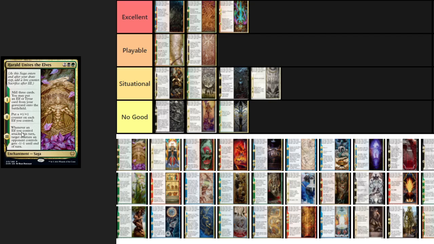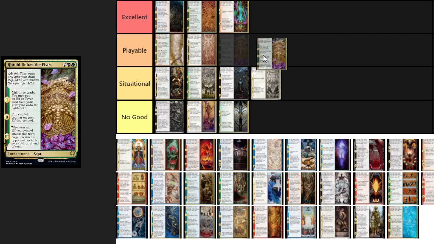Obviously, for full effect, you want to keep your elves alive as long as possible. We do have cards like Heroic Intervention to help with that. I'm going to go with playable just because Chapter 1 is amazing. The remaining chapters are dependent on whether or not you can hold your board.